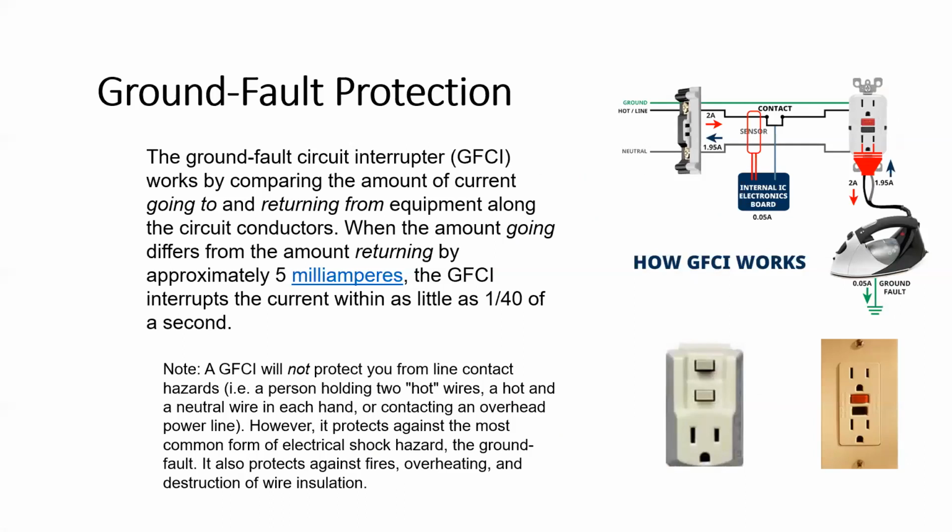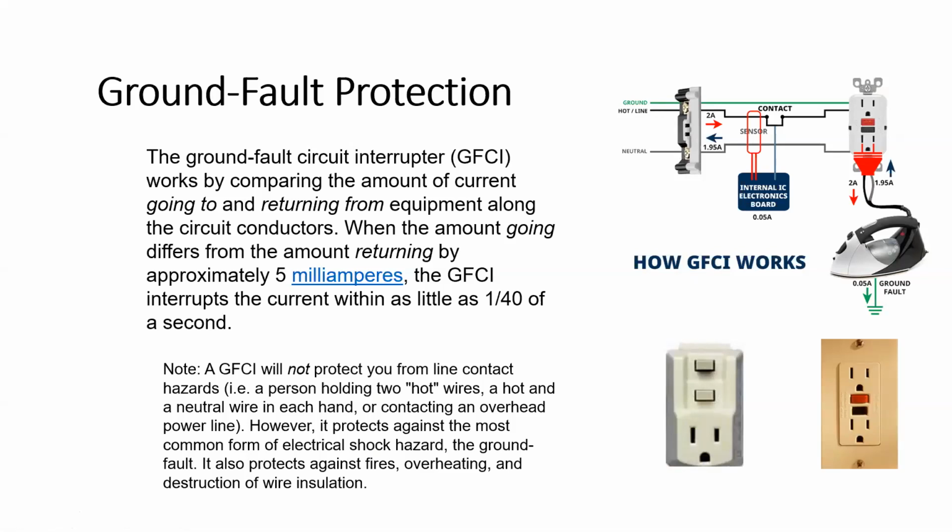Now we have the ground fault circuit interrupter, GFCI. GFCI is one of the requirements in the US, that for industrial sockets it is needed. We can see how GFCI works. From what we can see it is this socket, but in actual this GFCI is connected with the ground, and this one is the neutral.